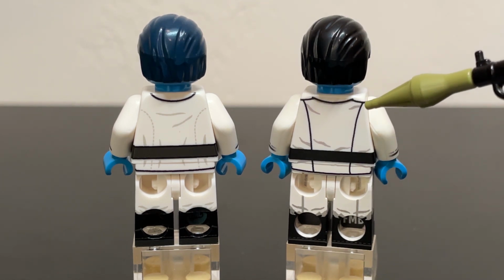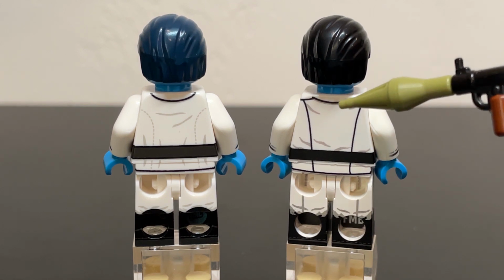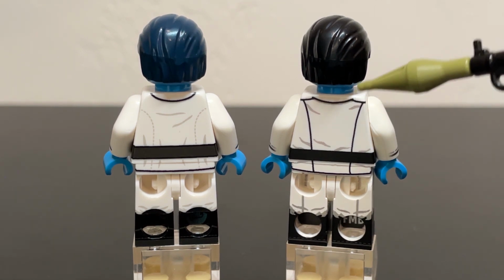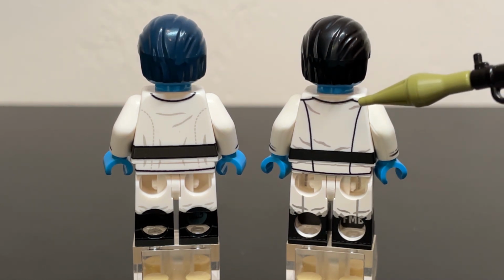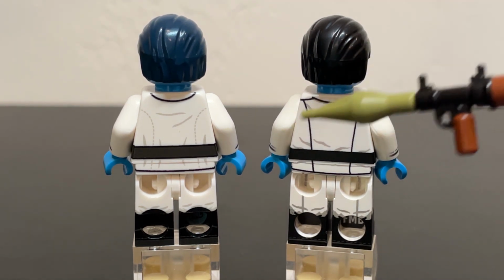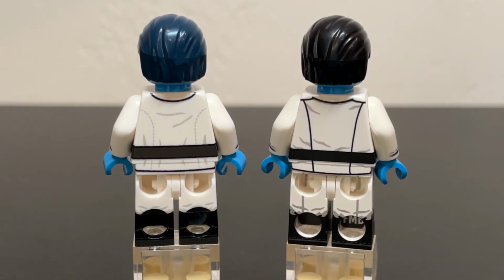but I do think that this is a difference. So for those of you who are screen accurate geeks or people who really want the most realistic look as possible, I'm going to tell you that I don't know which one is more accurate. But if you do, you should go for the one that you think is more accurate yourself, because these are significant differences on the backs of figures.